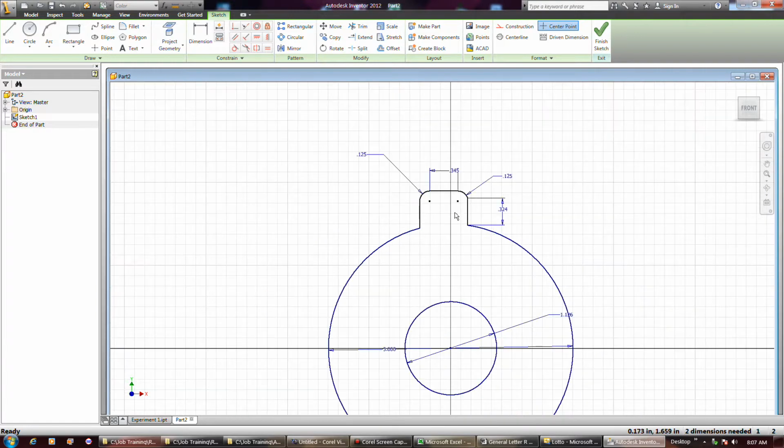Now I don't know why you can't by default. There's probably some way of displaying the relationships automatically here, because in SolidWorks, you automatically see them. Here you don't know what constraints are applied; they're hidden.